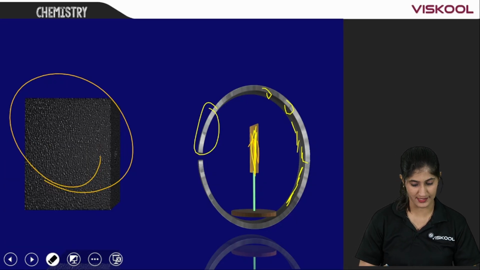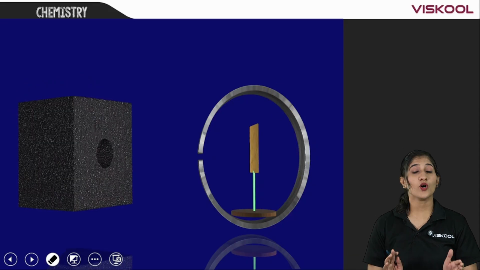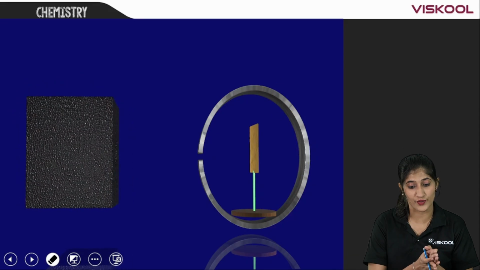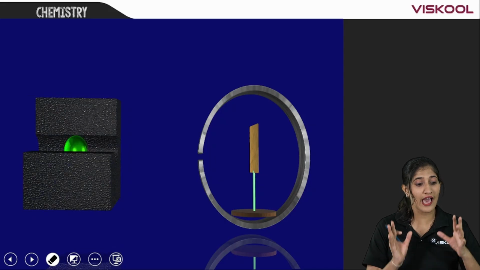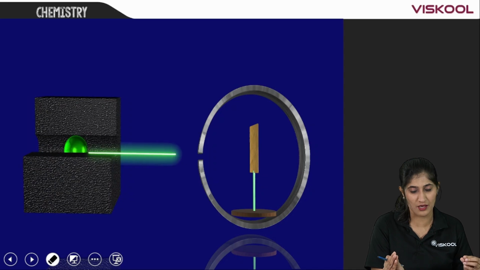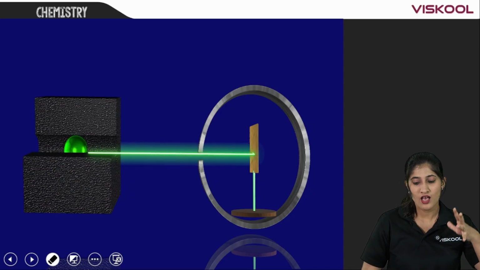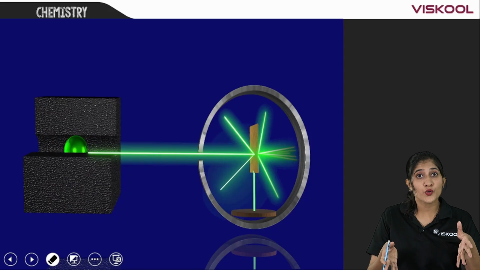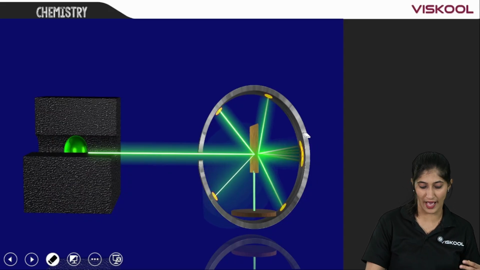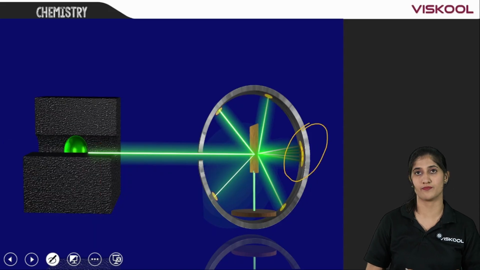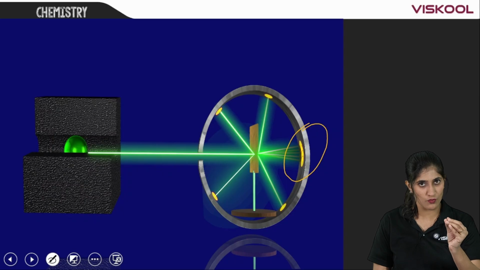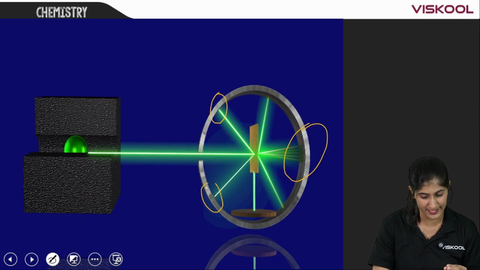Now, let's see whether the expectations were met. Let's see what really happens. So, this is the experiment. You can see the alpha particle source, you can see the gold foil, you can see the photographic plate. Okay, alpha particle is coming from the alpha particle source and hits the gold foil. Now, you can observe that there is a large flash at the back side of the gold foil. Now, there are very small flashes on the front side.